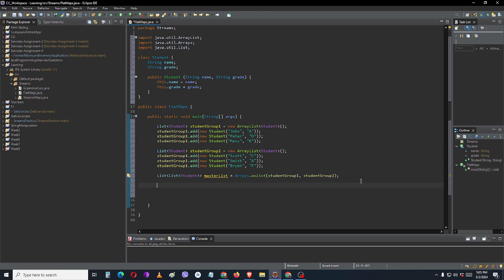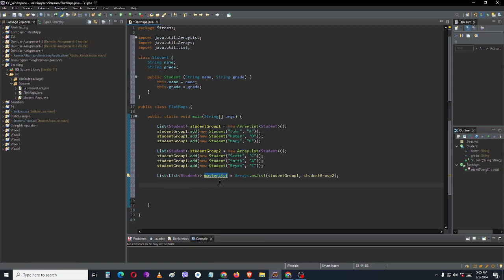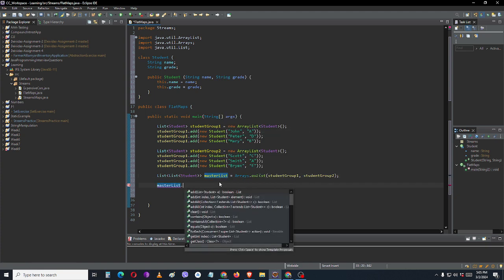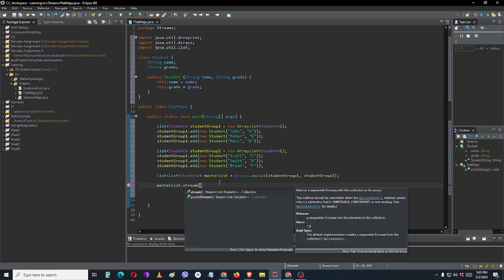For that we can use streams, we can use the flatMap method, and it's pretty self-explanatory when you see what we're doing. First of all, let's grab this master list and put it into the stream. Now it's in the stream.